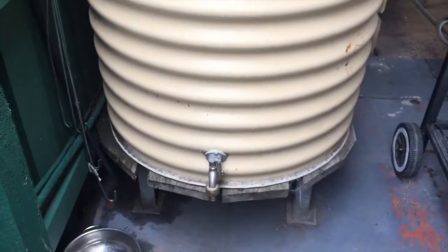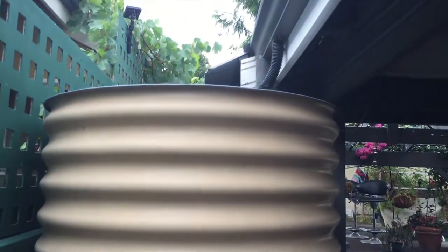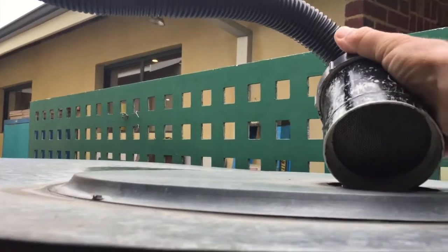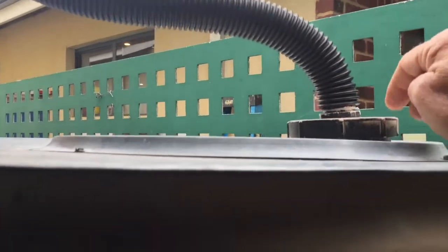So the tank at the front is sort of extra. One tank's plenty for us and that's all we drink — the rainwater. We use it for a few other things as well. This is the same setup — stainless charcoal filter. All the rain coming off the roof goes straight through that into there.